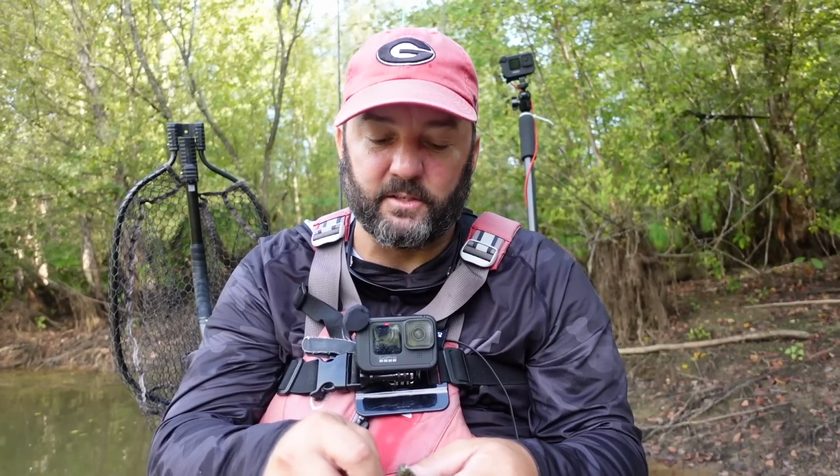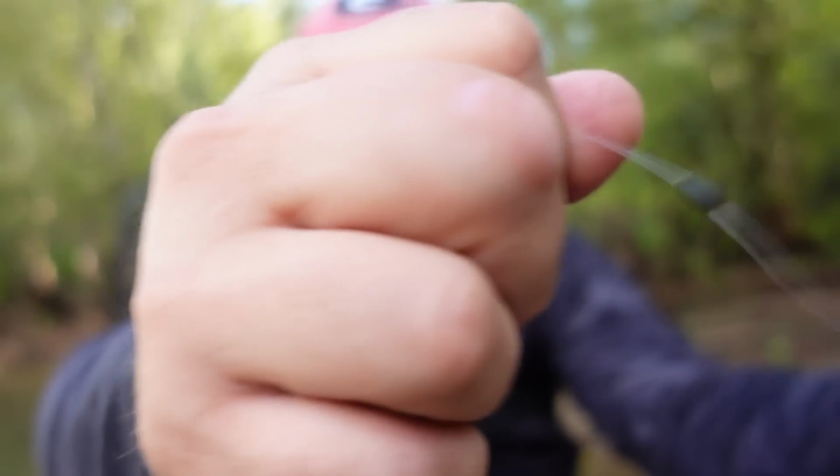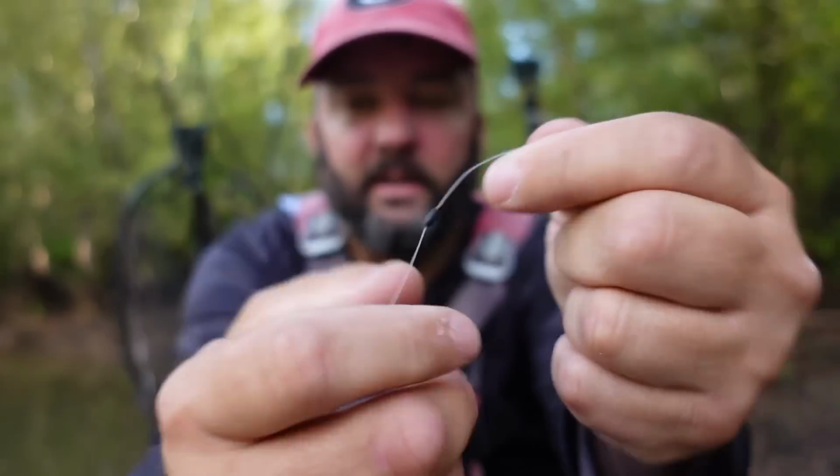But the biggest thing is I play around with the weights. I go from 1/4 ounce to 3/8 ounce to 1/2 ounce, depending on how fast I want it to fall. I play around with the different baits. I want some that have good action, some that have a lot of action, some that have a little bit of action, and I'll just play around with them. But I almost always peg it. Okay, you see that peg stop right there? I almost always peg mine, just because it keeps the sinker from wrapping around cover as you're flipping it.